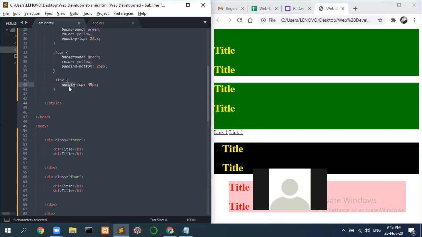Whereas if I would just put padding top, I would save it. Say we'll add like 500 pixels.